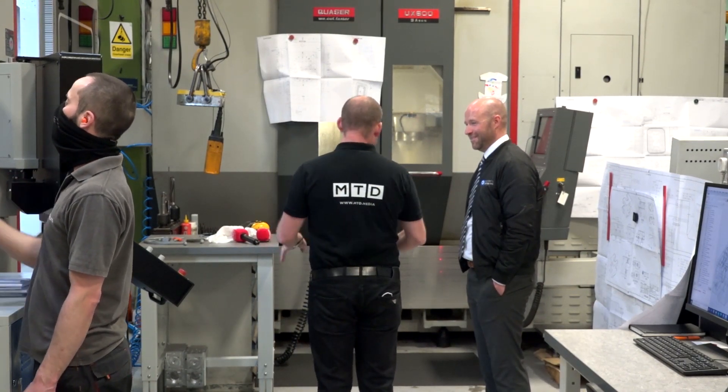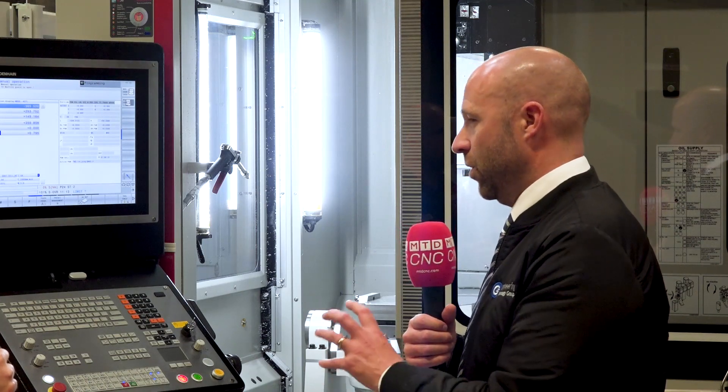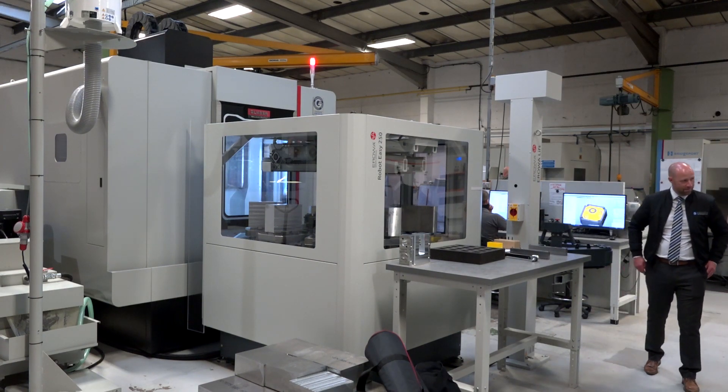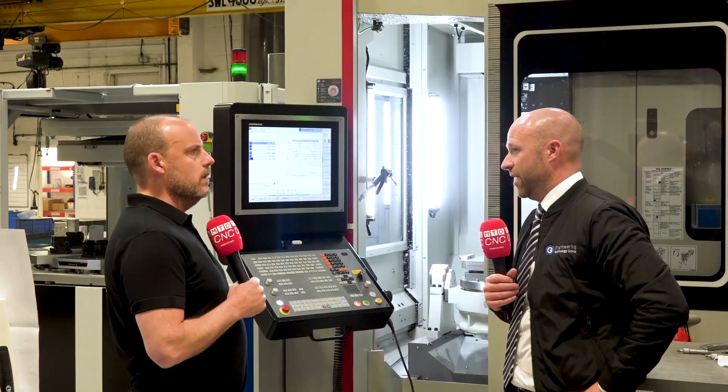So you can see behind us, Metal Light aren't new to 5-axis, so the machine concept itself obviously gave them increased capacity. But what we worked with Metal Light was just working on that out-of-hours running — the guys switch off at the end of the day and this machine will go for another 10 or 12 hours.